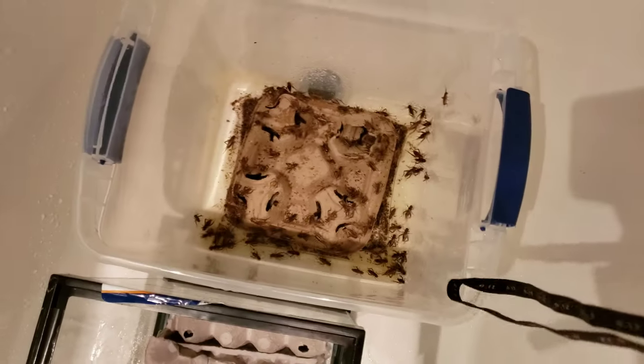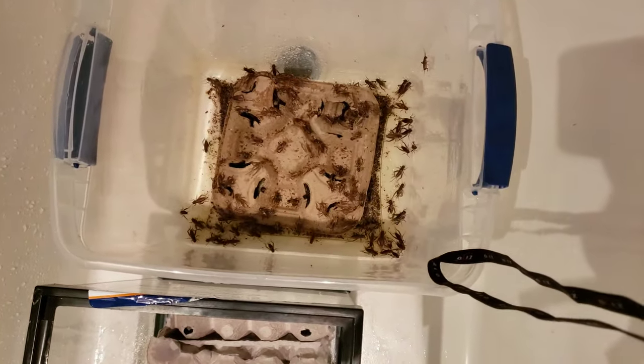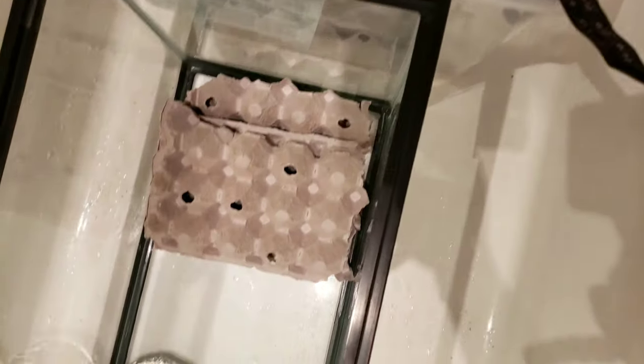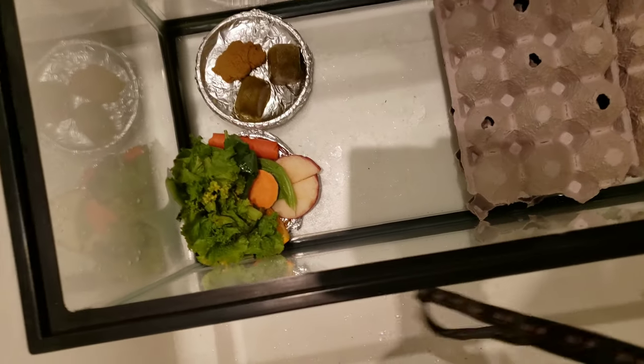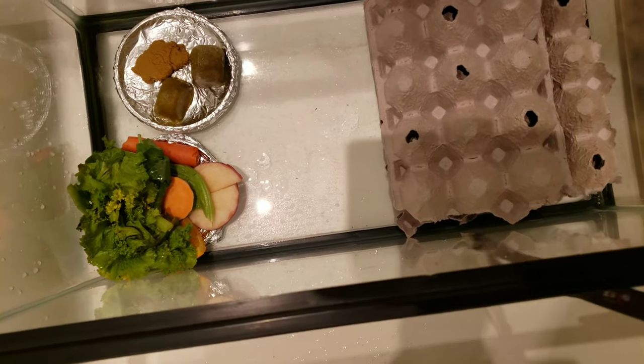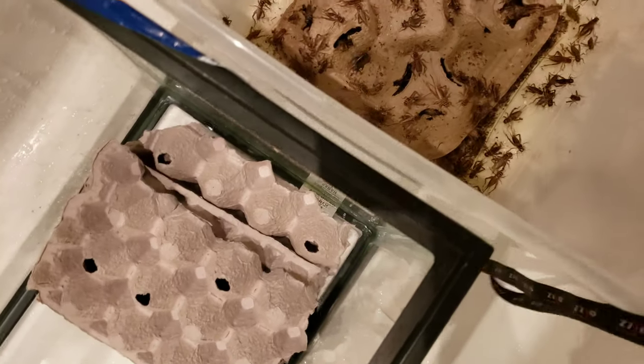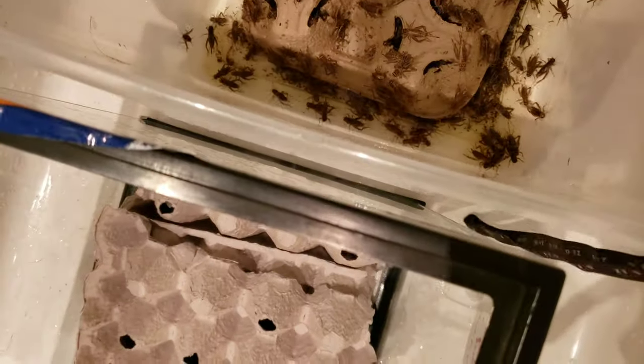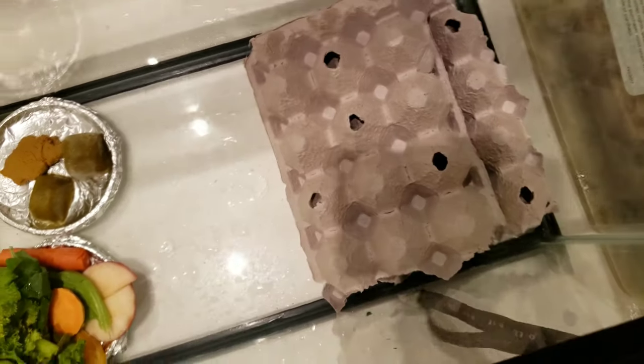We have them out in the container. What I do is always leave one tray in there so they can climb on it, and then I just slowly move it over, and then I shake them out in here. The reason I put them here first and not just go directly here, I don't want them carrying all the extremities into the new enclosure. So I'm going to shake out as much as possible, and then I'm going to move them over.